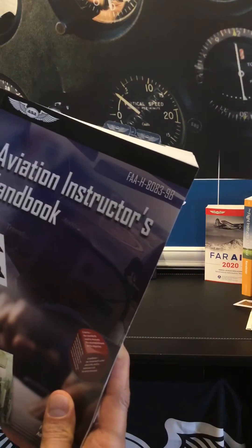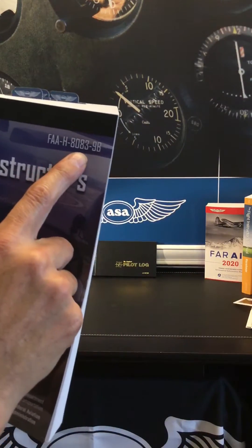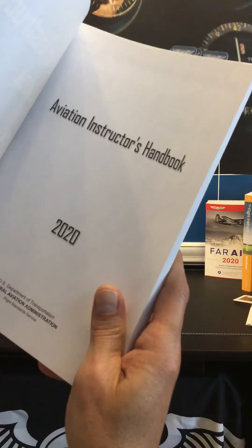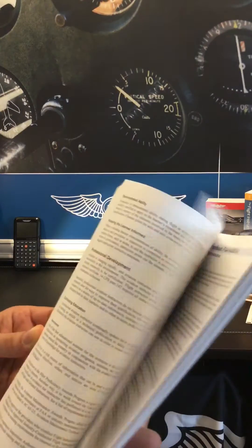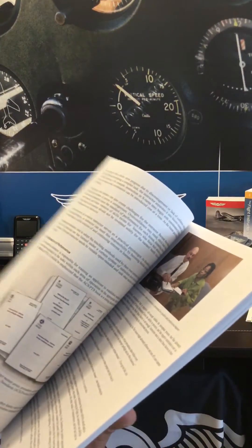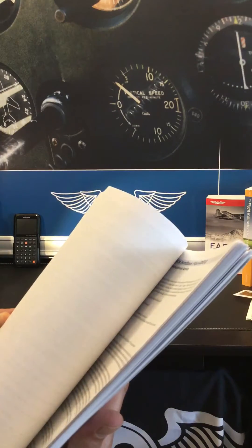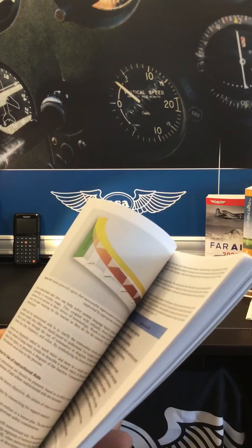This is the newest edition of the FAA's Aviation Instructors Handbook, FAA-H-8083-9B. This 2020 edition supersedes the 8083-9A last published in 2008. This book was developed by the FAA in cooperation with aviation educators and other industry professionals, and it's essential reading for ground instructors, flight instructors, and aviation maintenance instructors. The Aviation Instructors Handbook is the official FAA source for teaching flight, and many test questions for the Fundamentals of Instructing Exam come directly from this reference.